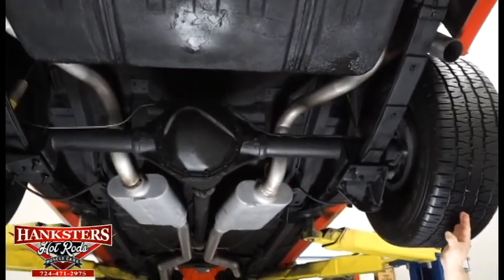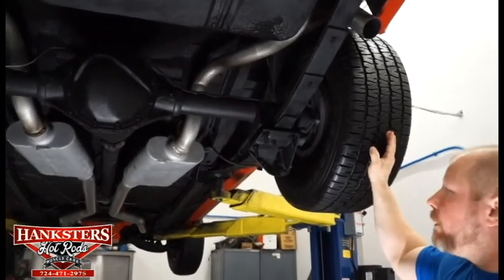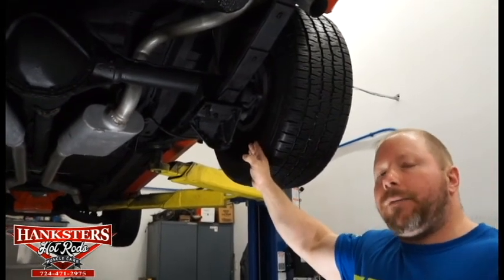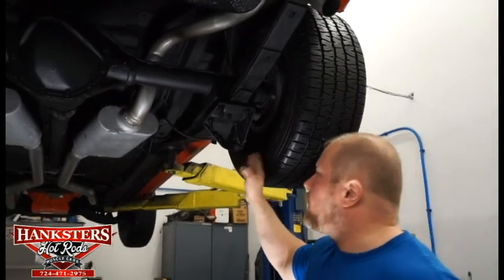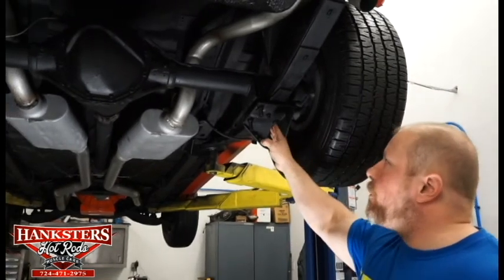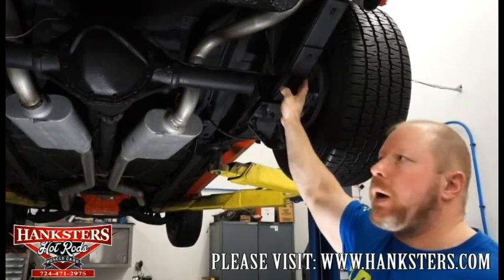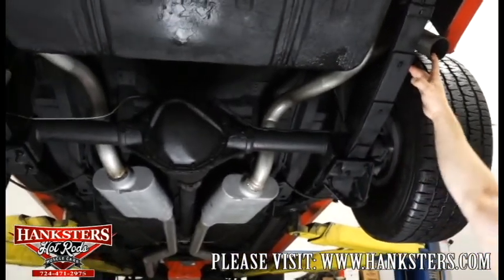Out at either end of it, first of all, we've got BF Goodrich Radial TA tires the whole way around. We've got 15-inch factory steel rally wheels on the back. Now that's going to change on the front. We go to a 14-inch on the front on this car, but for the back we have 15s. Drum brakes on the rear as well. Multi-leaf rear suspension, and they have updated the shocks with some newer Competition Engineering shocks on the rear of the car.